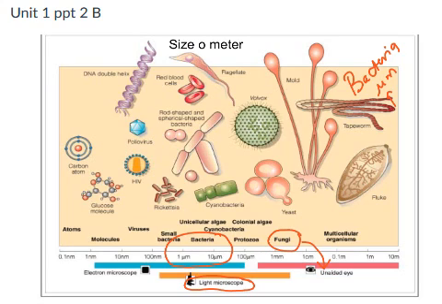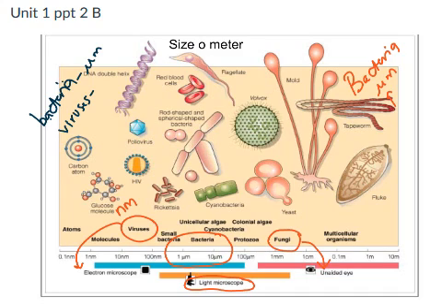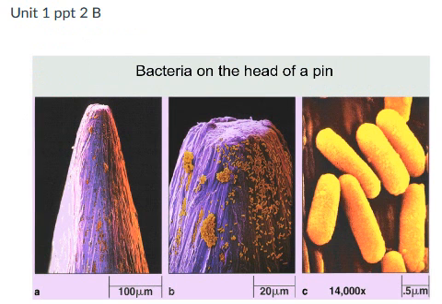Then on the other hand, you have viruses. Viruses are incredibly small, and they are measured in nanometers. You cannot use a light microscope for viruses. In fact, you need to use an electron microscope. So in summary on the side here, I will tell you that bacteria are significantly larger than viruses, and they are measured in micrometers, whereas viruses are much smaller, and they are measured in nanometers with the use of an electron microscope.